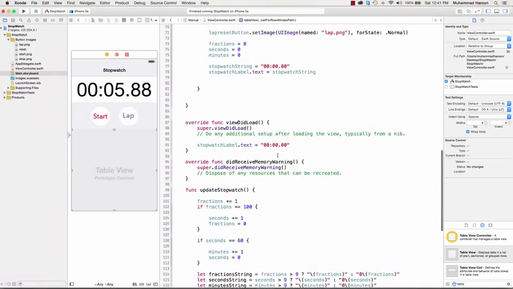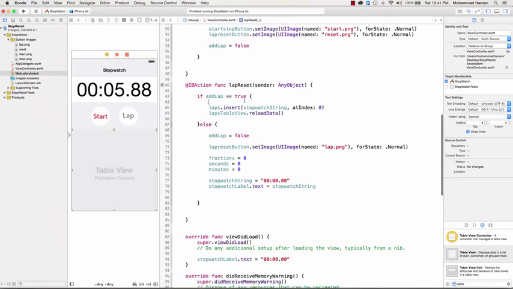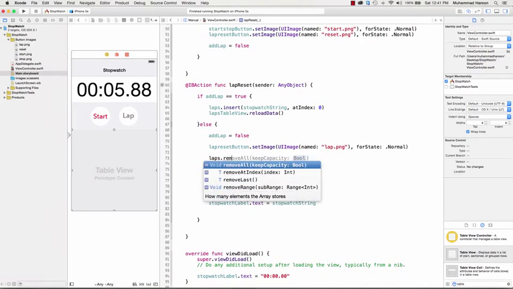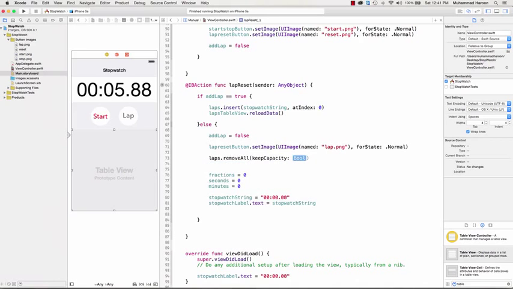So over here, we can call labs dot remove all. We can say yes, keep capacity to false, and once we have removed all the data from the labs, we can say labs table view dot reload data.